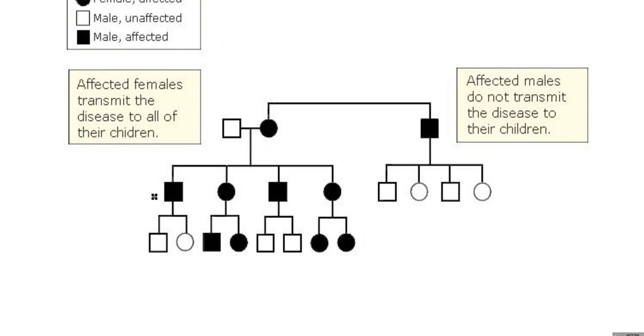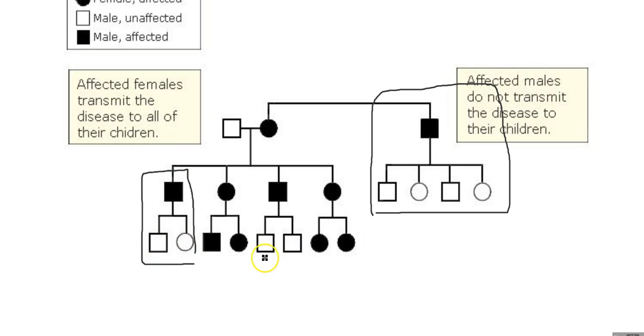When we look at this pedigree, this is an example of mitochondrial inheritance. One of the keys here is that affected males can never pass on that gene to their offspring because they do not pass on mitochondrial DNA. However, an affected female will pass on her mitochondria to each and every offspring that she has. So males never pass on mitochondrial DNA, but females always do. It always follows female lineage.